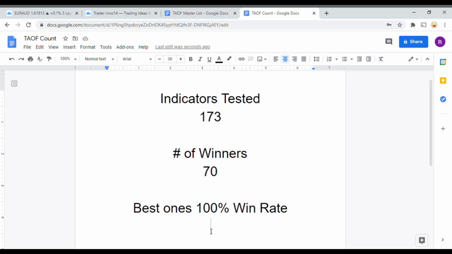The best ones so far were able to achieve a 100% win rate. Now you need to go back and watch those videos to understand the context of how they were able to achieve that. But as we are working on building the best trading system possible, you could take any one of those 70 indicators and get out there and start potentially profitably trading the markets with them now. So go back and watch those videos, make a list of those indicators, and get out there and see what you can do with them. But stick with us here as we work on maximizing your trading profits.